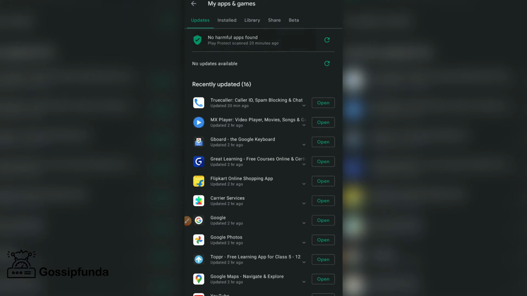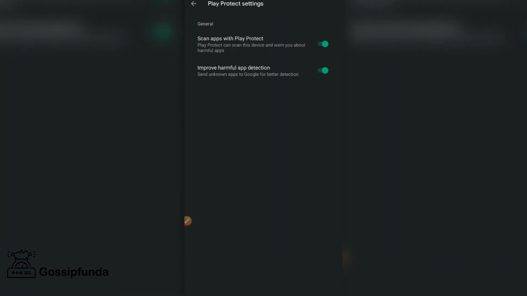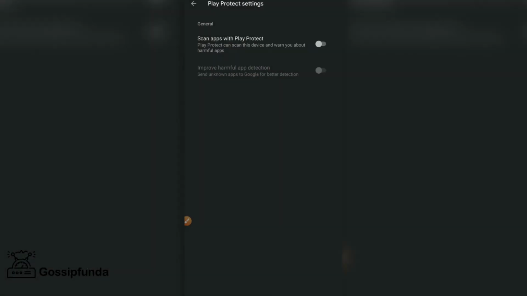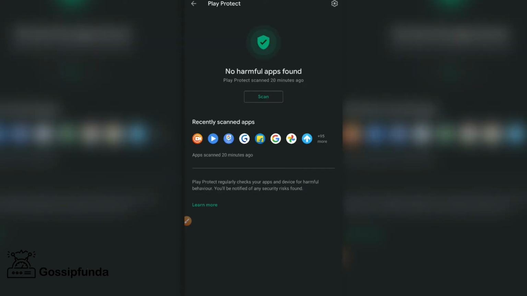So click over it, and here if this is turned off, turn it on for your safety, because it scans your app before download or install on your device, to see which app is harmful for you or which app is good for you. It scans, and after scanning it gives access to download your app.